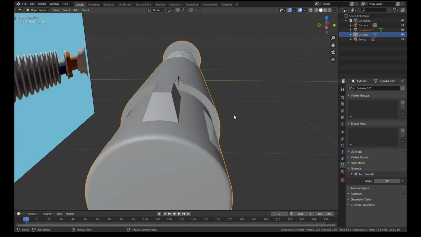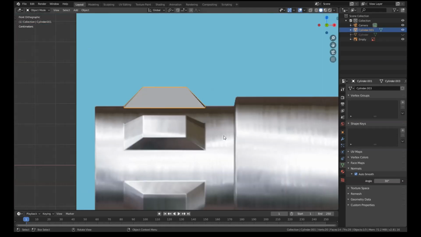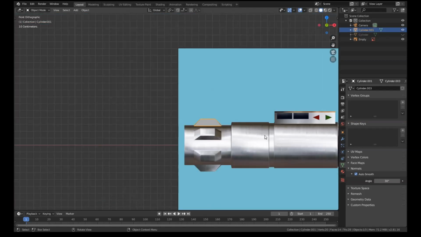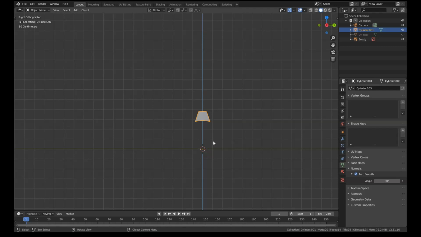What we've done there, if I come out of edit mode, if we hide the original cylinder, we've just got this one left. Okay, I'm going to reselect this, and it's its own object, but it has the same pivot point as the original object. And what that means is if we press 3 and we rotate it by R, 6, 0 and enter, right?